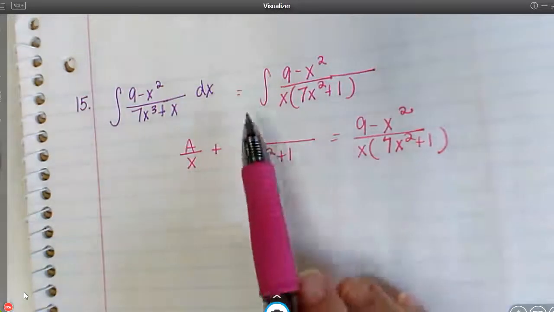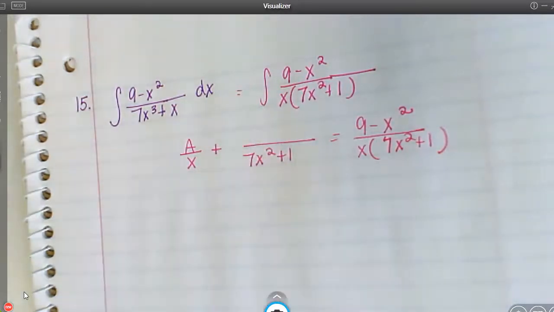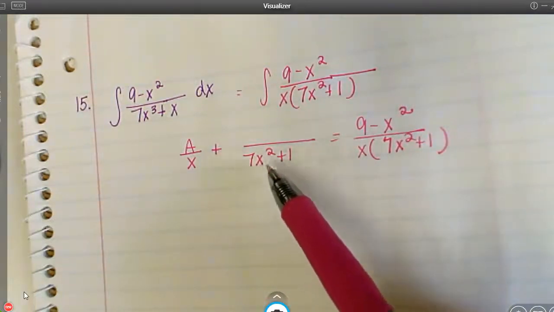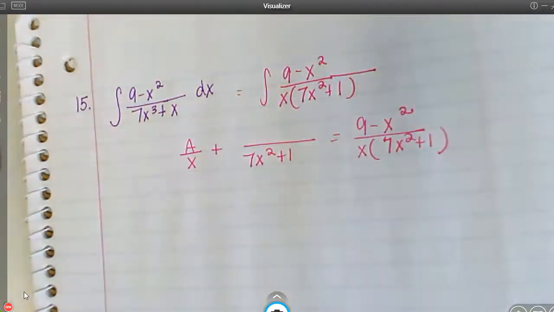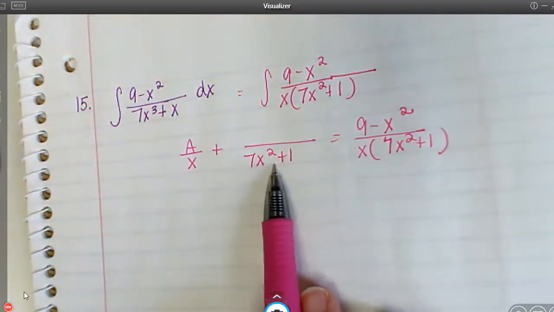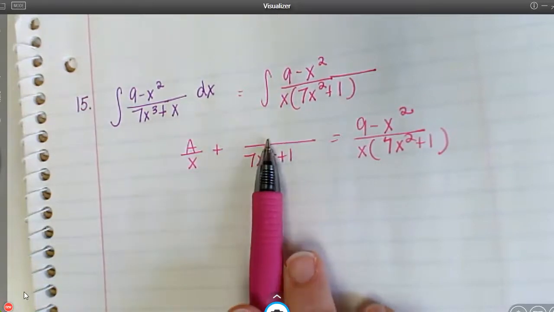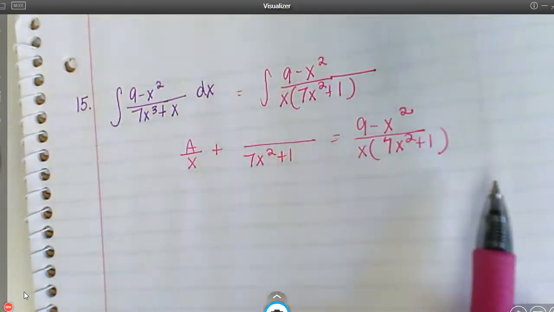The problem is I can't just put a b right here, and the reason is because we have a squared term. It's not like x squared in parentheses. It's not x minus 2 squared, kind of like the last one that we looked at. But we have something squared. It's called a quadratic. So we have a quadratic on the bottom, and if I put a b up there, it's not going to work out for us.